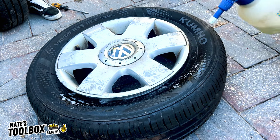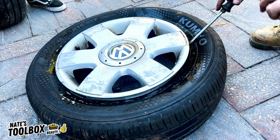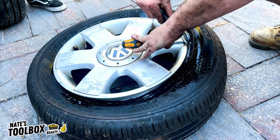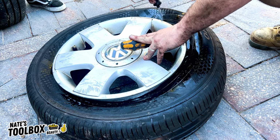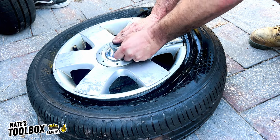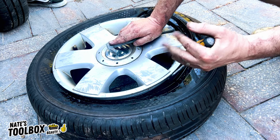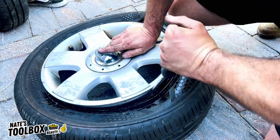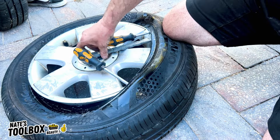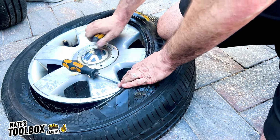Lots of detergent. Chuck in your screwdriver. Get the first one out. Grab a second one out. We'll pop in our bar and we'll go for a third one. Obviously, if you've got nice rims, do it from the back first. One more over here and we should be popped off.